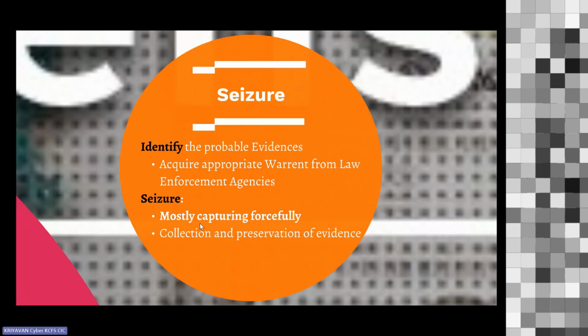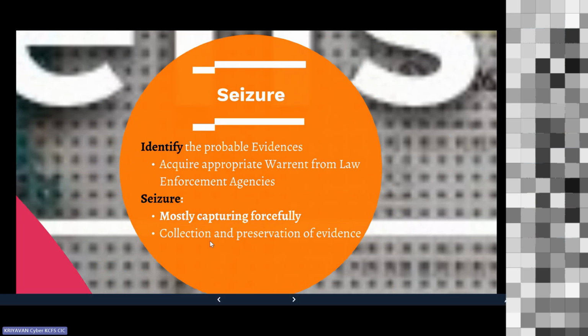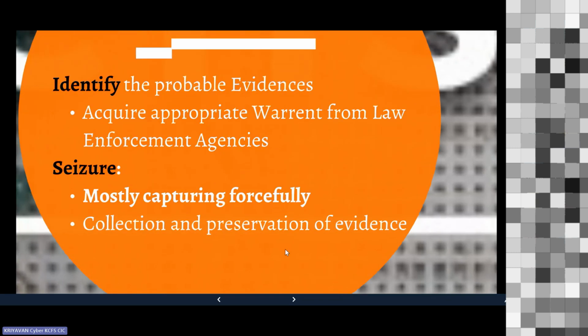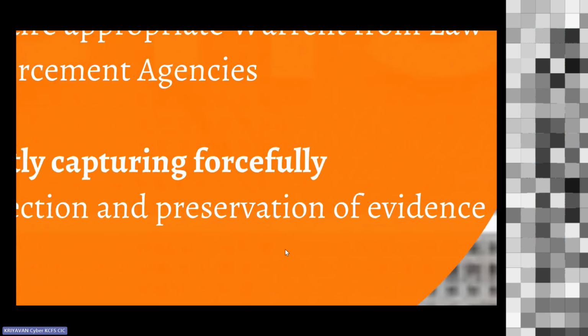So identifying and seizing the evidence is the first thing. When you seize the evidence, if it is a hard disk, that's a method to preserve. If it is a pen drive, that's a method to preserve. If it is a mobile, that's a method to preserve. We need to preserve it while collecting. Without preserving, if you collect the evidence, there is no use. At the end of the day, all your investigation will go zero. It won't be accepted in the court.